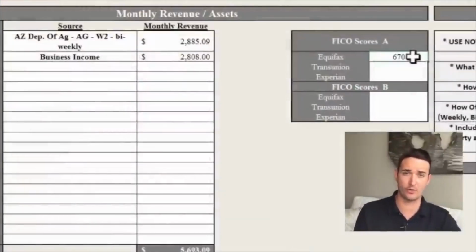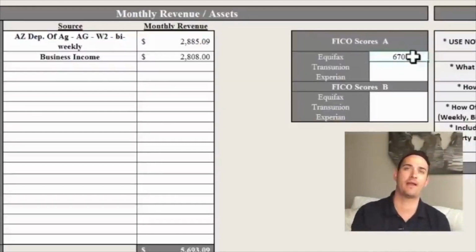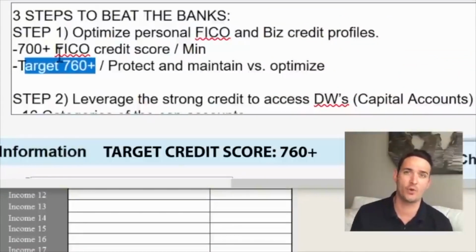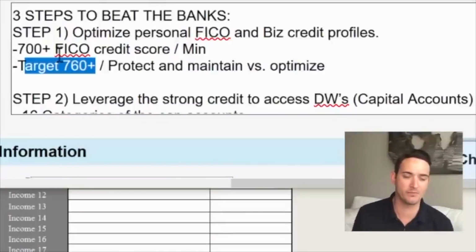Doesn't matter whether you're starting with an 800 credit score or a 670 credit score, we're prioritizing credit on an ongoing basis. If you already have an 800, that's great. It's just a hurdle you don't have to overcome. It just means that our action plan will include steps to protect and maintain that high credit versus steps like in AG's case, where we're really working towards enhancing credit initially. The next goal when it comes to credit is being able to drive that up to a 760 and better. So the long-term goal is a 760 and above when it comes to credit scores.